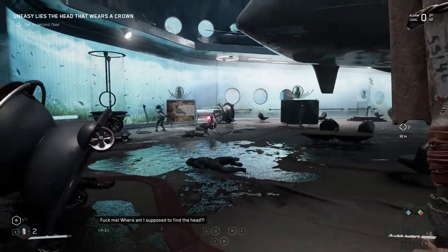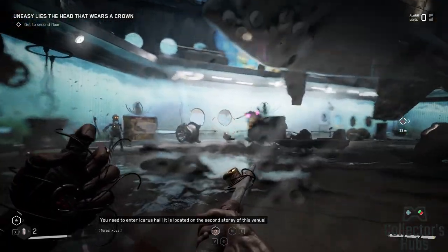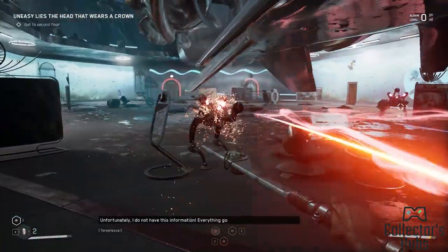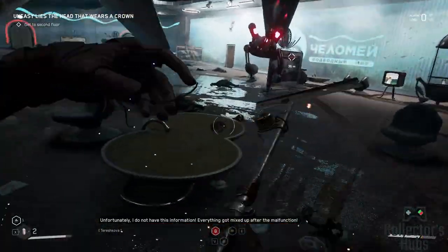Where am I supposed to find the head? You need to enter Icarus Hall. It is located on the second story of this venue. So where's the entrance? Unfortunately, I do not have this information. Everything's got mixed up after the malfunction.